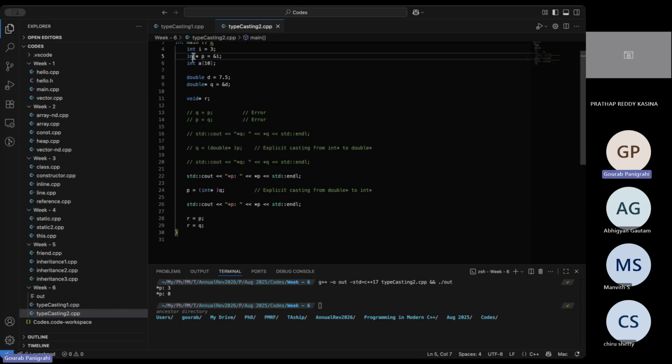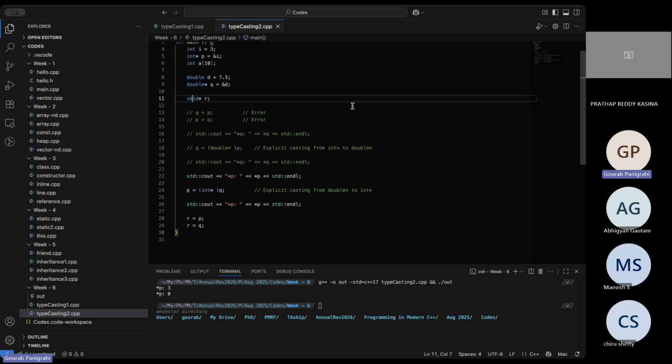Now for P and Q, they definitely have addresses. We are passing them ampersand I and ampersand D. But we're also defining what the data types are. So this is integer, this is double. For a void pointer, it knows that it is essentially a null data type, as in there is no data type for it.